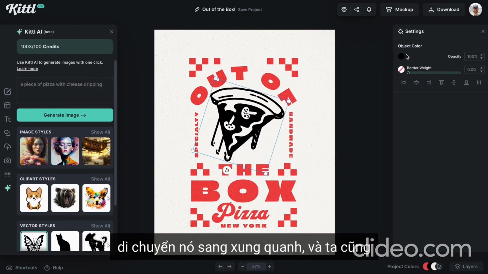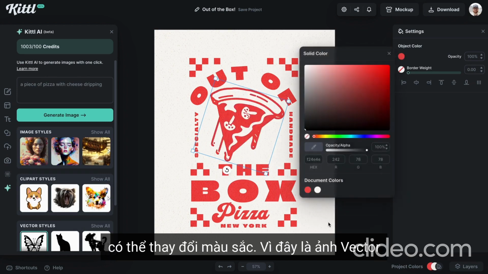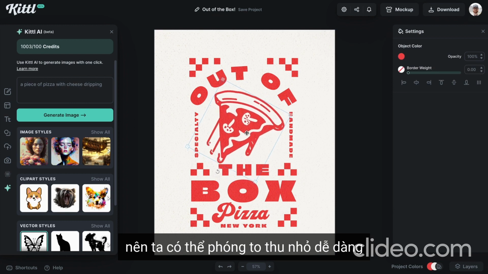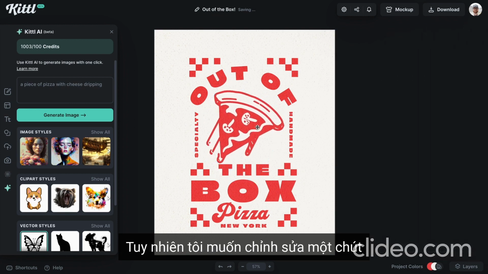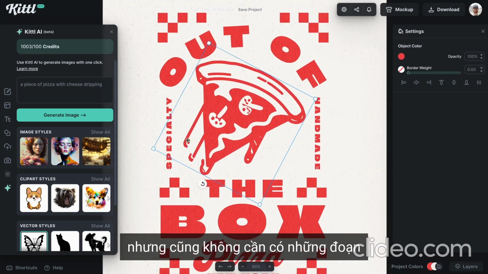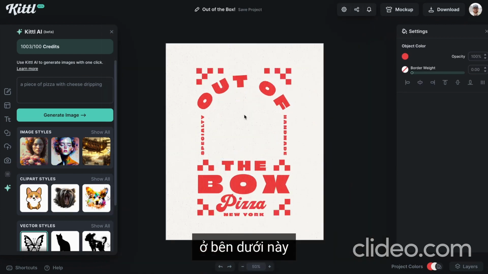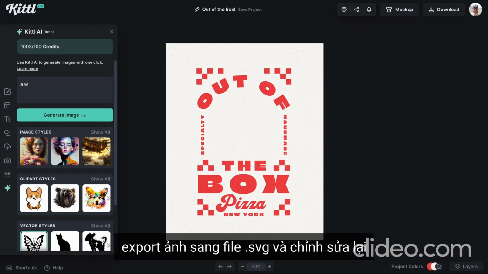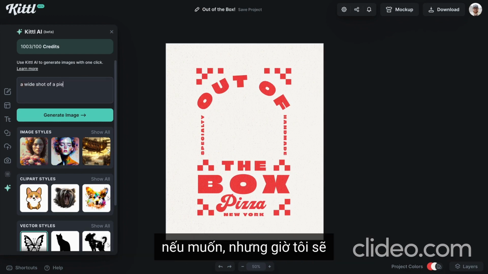And then we can just move it around, and boom, we can change the color. So this is completely vector. I can scale it up, scale it down, move it around however I want to, and that could fit. I mean, that could fit really well. It also wouldn't have to necessarily be the red. There are some weird things happening with the bottom of those pieces of the drippings. So, you know, you could export that as an SVG and fix it elsewhere if you wanted to.